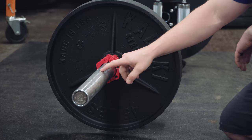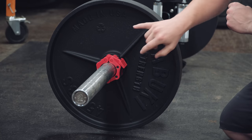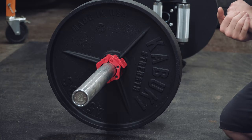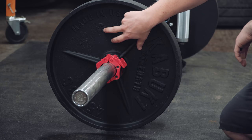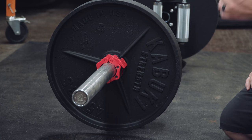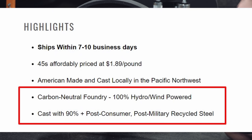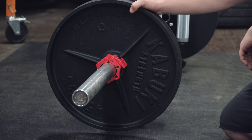On the same order as the trap bar, I got some Kabuki plates to go with it. What's cool about these is a lot of companies nowadays are making their plates in the United States, which is great. This is made from recycled material and it's from a carbon-neutral — actually I think net negative carbon — facility. I'll put a correction on the screen if I'm wrong. But it's really nice to see recycled steel, so we're reusing some material and not destroying the environment while doing so.